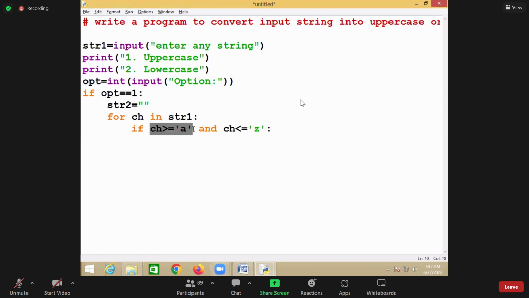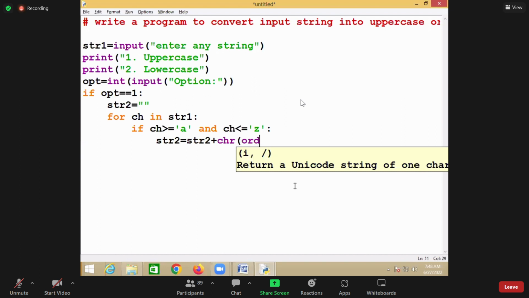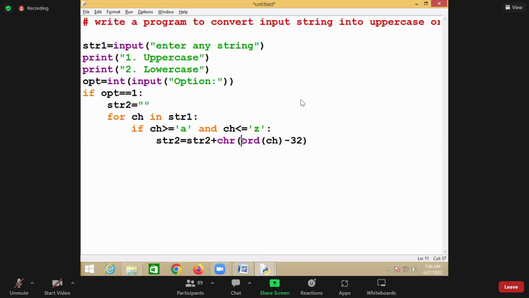If the character is greater than or equal to a and less than or equal to z, so it is lowercase, then you have to convert it into uppercase. How do you convert it? chr of ord(ch) minus 32. The ord function will return the ASCII value.